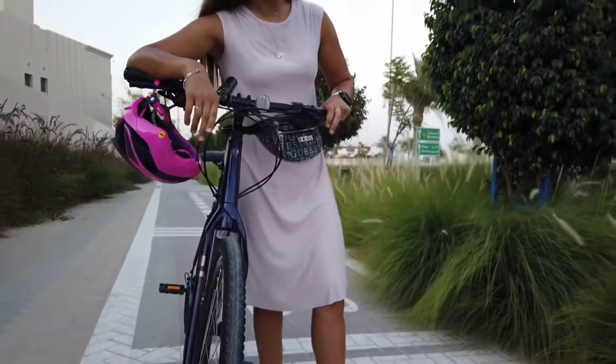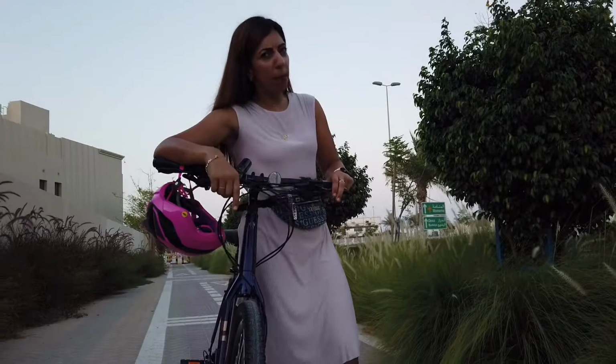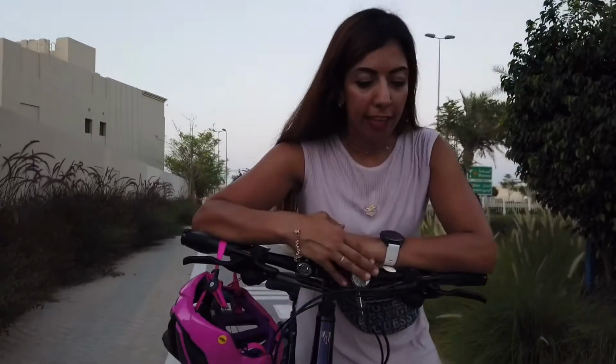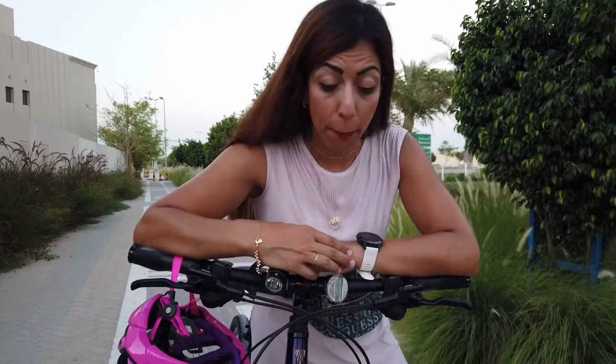So what if you want to go to your friend's house, but on a bike, not in a car, and you don't want to use your road bike, and you don't want to get a new mountain bike, and you want something that is in between and it's a bit light? So I think the right answer for you is the new hybrid bike by Trek.